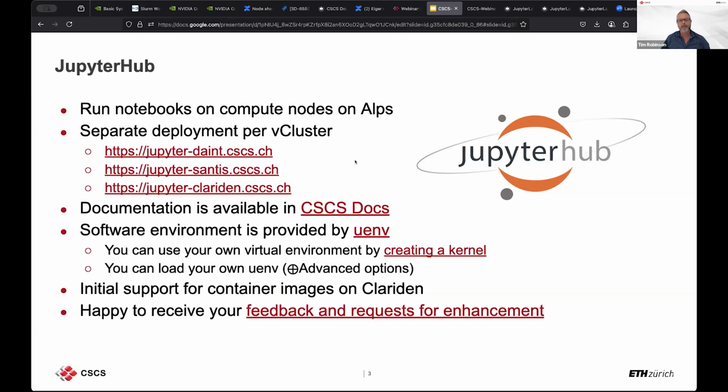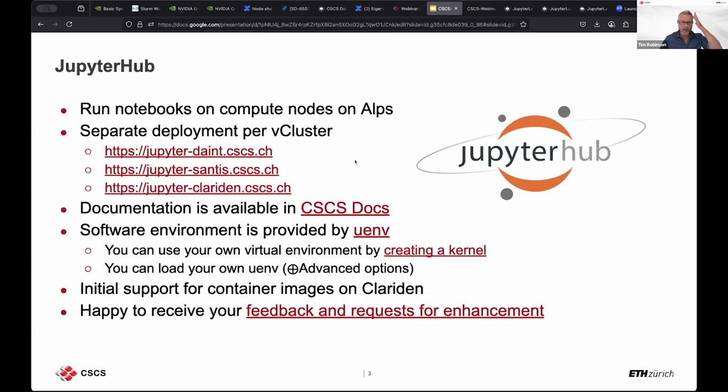Documentation. It's been mentioned a few times that we are redoing our documentation at CSCS. There's a link here to the new docs, which are provided using Markdown in a MkDocs environment. You'll get access to a PDF of these slides, so you'll be able to click on these links later on.